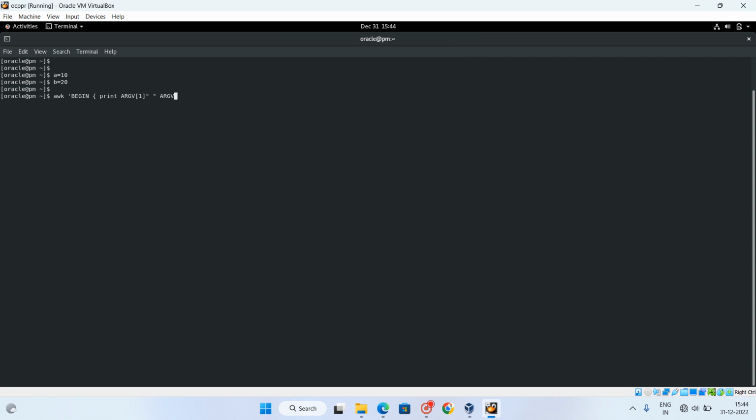For the value of b we will use ARGV with 2 in the square brackets. So the 1 represents a and the 2 represents b.